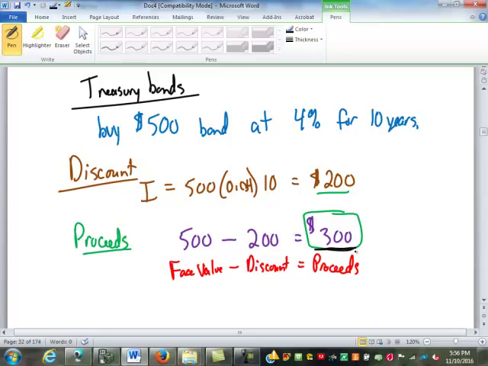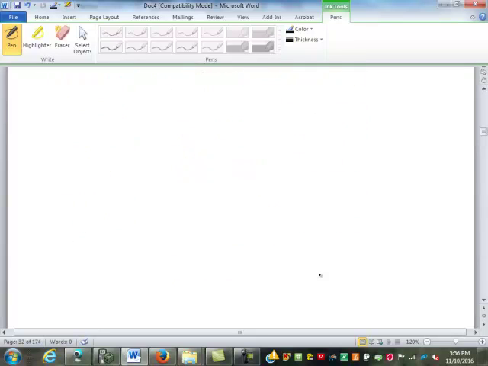Corporate bonds work the same way. They will issue a bond. They'll issue a $100,000 bond. They'll sell it for $80,000 or whatever. So it's a $20,000 discount. At the end of the period of time, you redeem it for the full $100,000. You can borrow money this way as well. As I said, usually if there's an anticipated amount of money in your future, you're going to borrow towards that amount of money. But we'll look at that example a little bit.